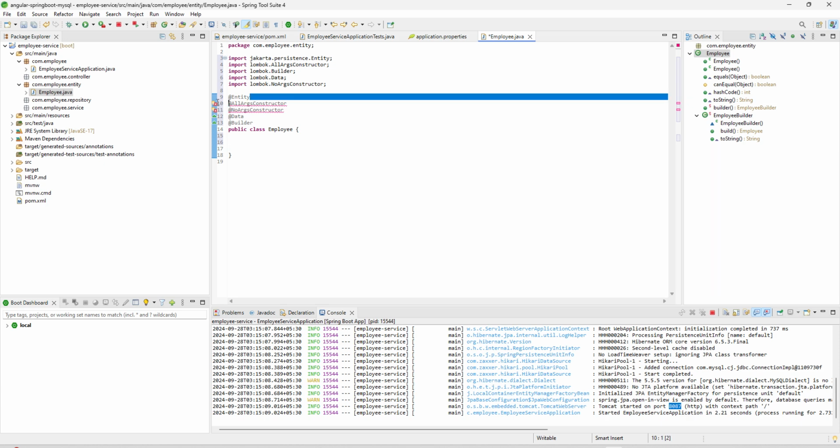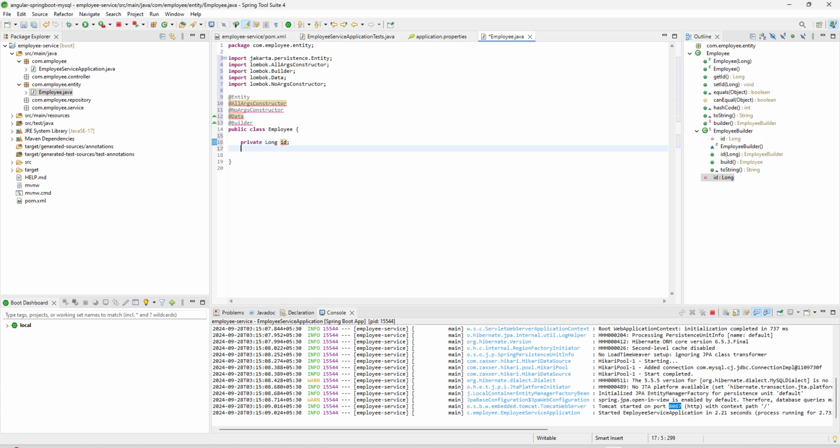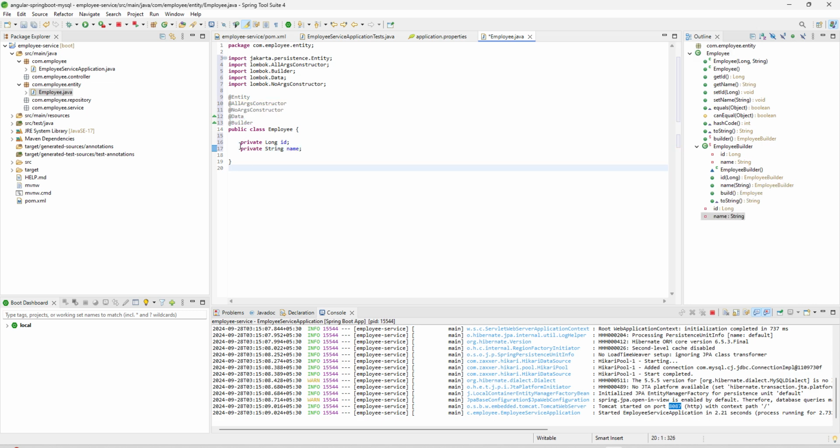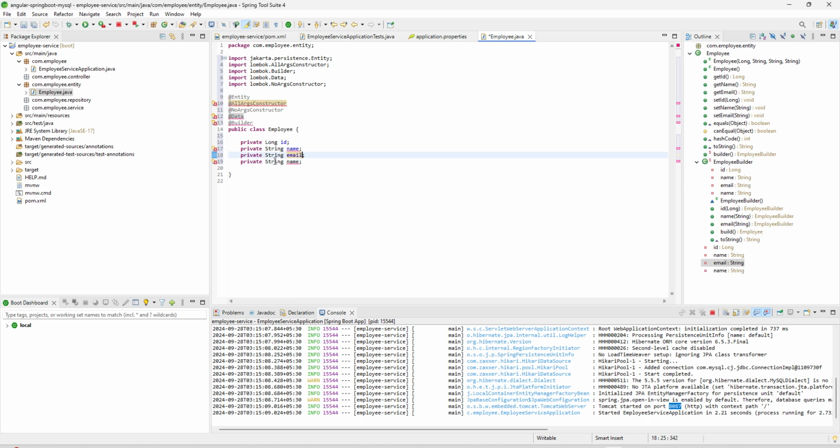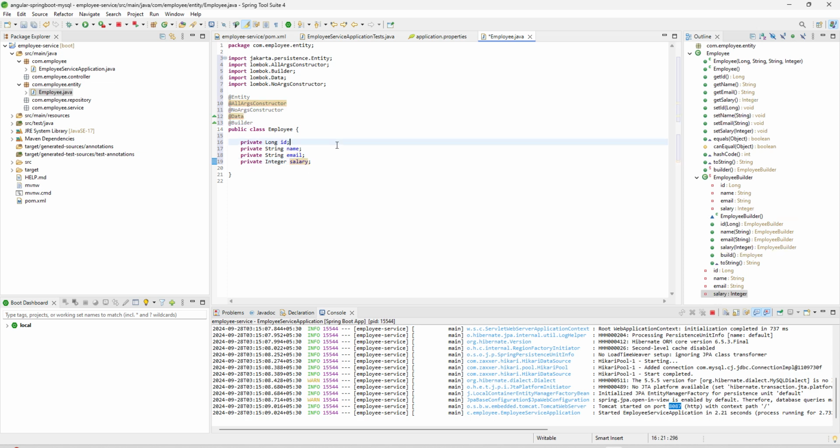So this @Entity is important because with that it will be considered as an entity. Now here we can use private long id. Next we can add String as name. We can add next email, and here we can use Integer as salary.